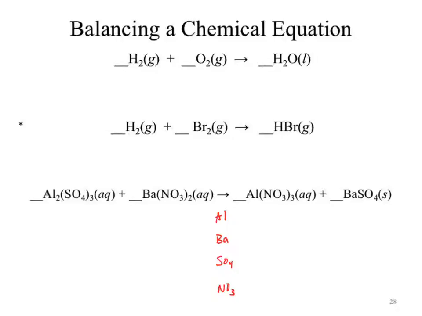I could balance it as SO4 on both sides of the equation because it stayed sulfate. If I start with SO4, but then at the end I end with SO3, I can't balance SO4 because it's changed its nature. Okay? So we can balance some of our more complicated questions or balancing equations by balancing the complex ions. We don't have to balance based off of the element.